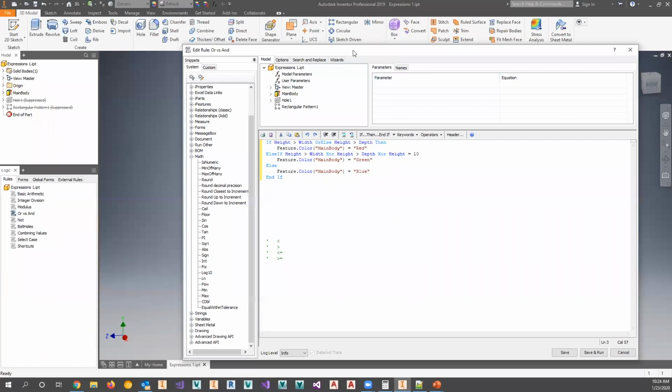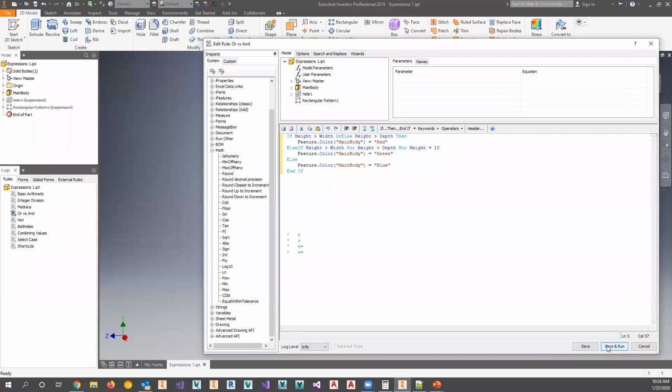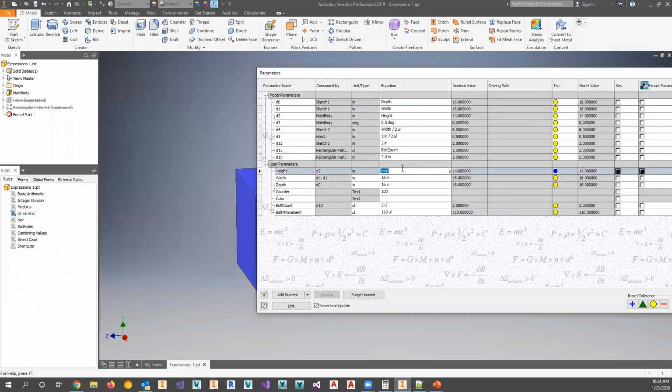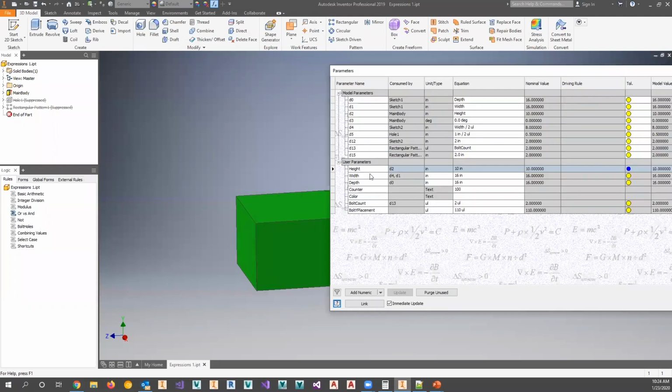So let me show you a little bit what that would look like here, and we'll get it to green, right? In this example, to get it to green, I'm going to make the height smaller than both width and depth, but the height will be 10. So we've got one single item that is true. So we're going to set the height to 10, and then the width and the depth is larger, right?